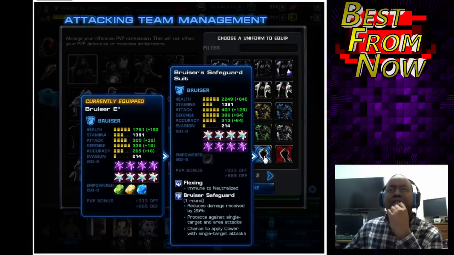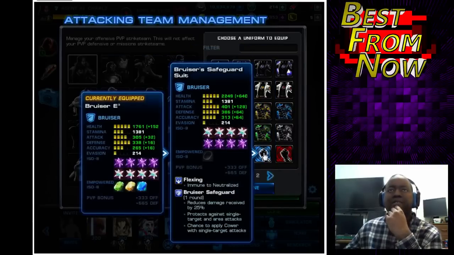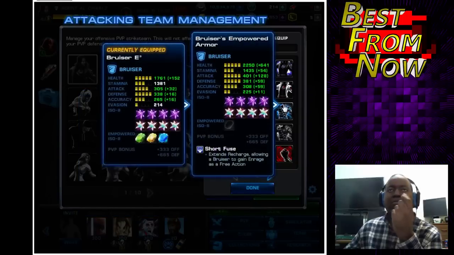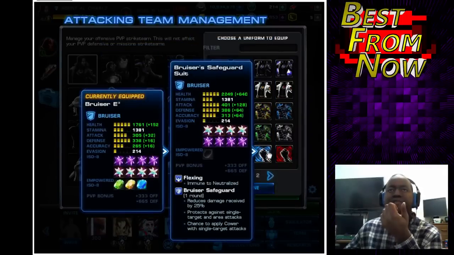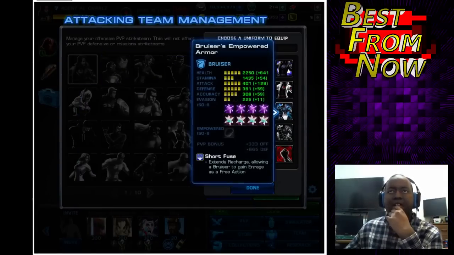Because let's say I'm running the Bruiser Empowered armor with the Bruiser Elite EISO. The only thing this is offering is a Protect, and if I automatically just put on a Protect somewhere else, well then I just have the 25% damage reduction, and if you really want just that, I guess that's fine, but free enraging and free extra stats could possibly outweigh that.